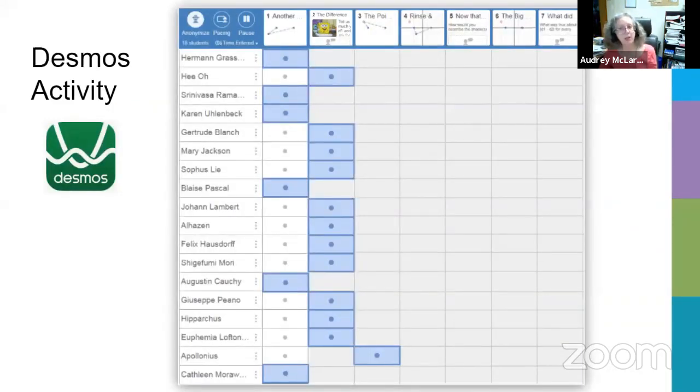The next part of the live class, in this example, I would do a Desmos activity. So we're still in the same class. We finished talking about the voice thread, and now I want them to do something, do an activity like this. By the way, Desmos activities are not only for math, they're not only for high school. A Desmos activity is a series of screens, again, that either the teacher can create or you can use someone else's. You can see thumbnails of those screens across the top of this screen. So like I said, you can either make your own or use someone else's and customize it.